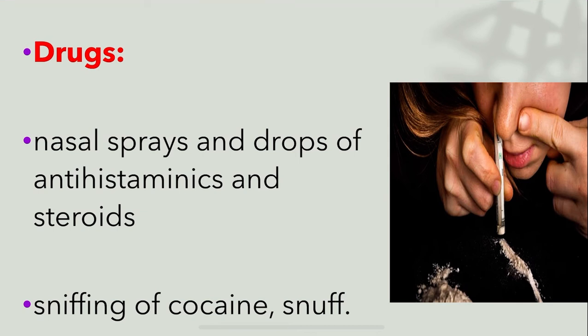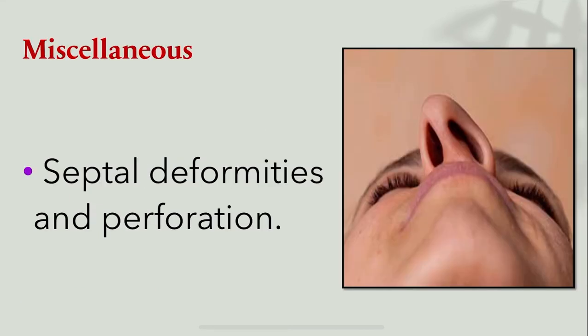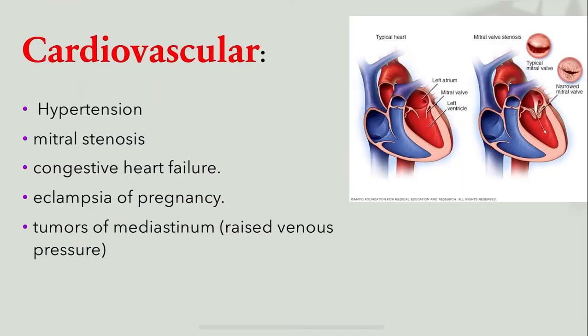Sniffing of the cocaine and snuff. You can see in the picture they are sniffing the cocaine, sniffing, and then sniffing, and all these can lead to epistaxis. The miscellaneous conditions which can cause epistaxis is the septal deformity. So here they are talking about deviated nasal septum, which we dealt in detail, the septal deformity and also the perforations. Okay. Then we move on to the next cause.